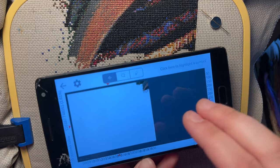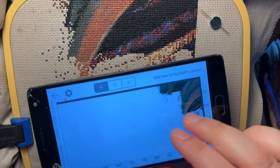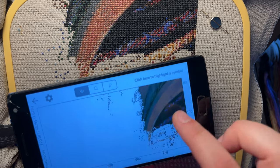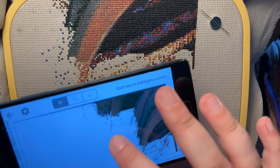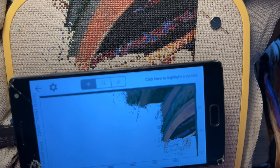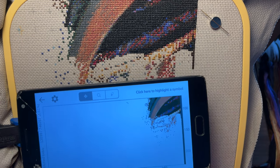It's a really small blob, but I'm working on the upper right corner. Usually I start from the left, lower right corner, but I decided to try from the top, which I kind of regret at this point because it's much more natural for me to stitch from the bottom towards the top, but that's okay. I will show the preview somewhere here.